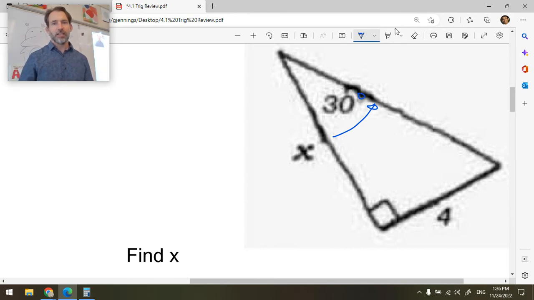Opposite and adjacent as well. You're using tan. Yeah, we're still using tan. Then tan 30, so that's like half. This is 4 down here. This is 30 degrees. So do you think this is going to be longer or shorter than 4?